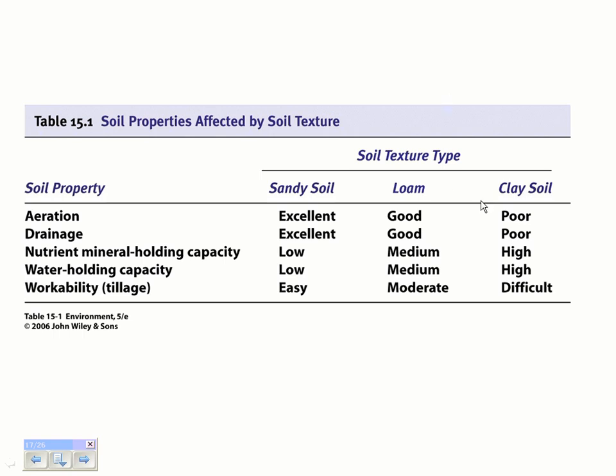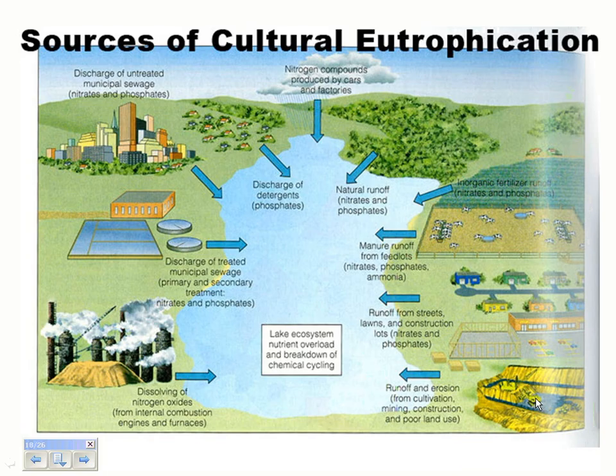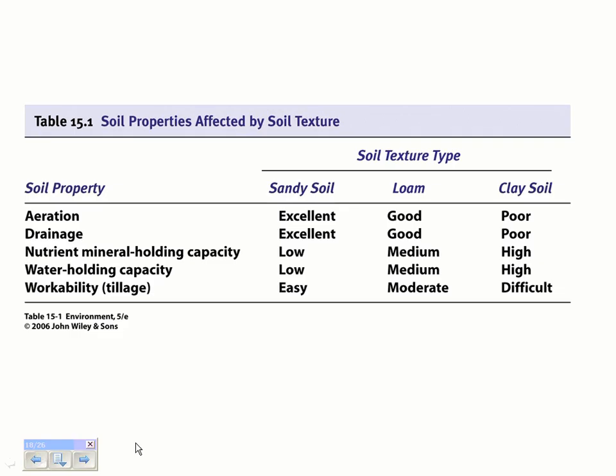For clay, you should think of clay as being very clumpy, so there's poor aeration, poor drainage. Clay soil gets waterlogged. It's able to hold lots of nutrients and minerals, again, because clay has that negative charge. High water holding capacity, and it's difficult to move or to till around. Also, don't forget that humus is broken down organic matter. Forgot to talk about humus, not hummus.